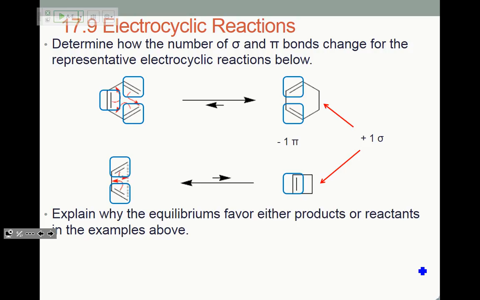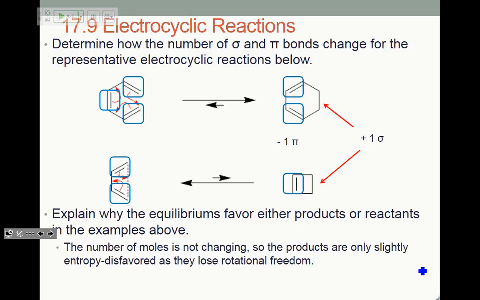from here to here, we have a 6-membered ring, we don't have a lot of ring strain. But if we look at this example, even though we're losing a pi bond, we form a 4-membered ring that has a lot of ring strain. So while this one is favored in the forward direction, just because we don't have an issue of ring strain disfavoring it, this one isn't as stable because of ring strain. Especially because it's a 4-membered ring with a double bond in it. And remember, this angle is usually trigonal planar, and you can see that this is a 90-degree angle, and it's really unstable. So that's why the second one isn't as favored at equilibrium.